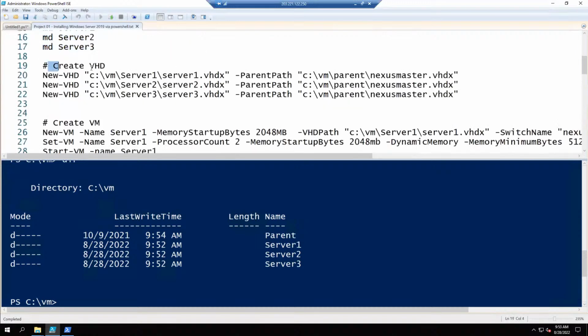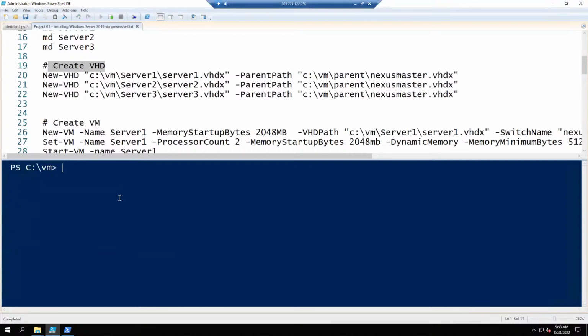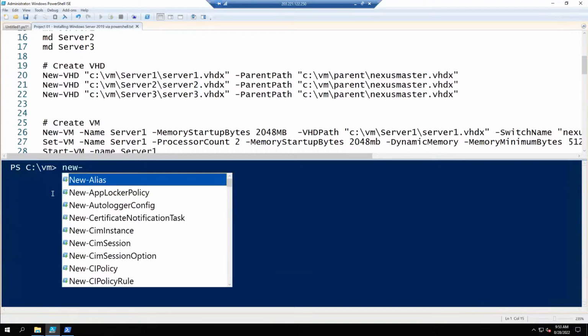We're gonna create virtual hard drive. So what is virtual hard drive? It's like a hard drive. Now, which contains the operating system, contains the data, and so on. So what's the command to create a virtual hard drive? So why do we need to create VHD? Kasi we're gonna put the operating system. Okay? We're gonna boot from this hard drive. So this is the hard drive of the first server, second, and third. So I'll make the command to create that one is new VHD.